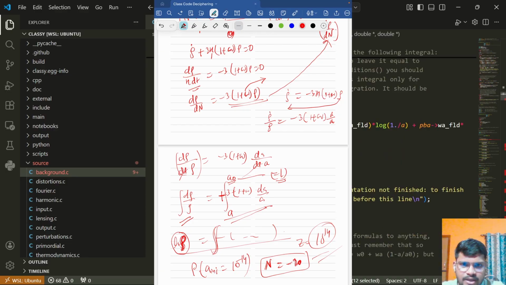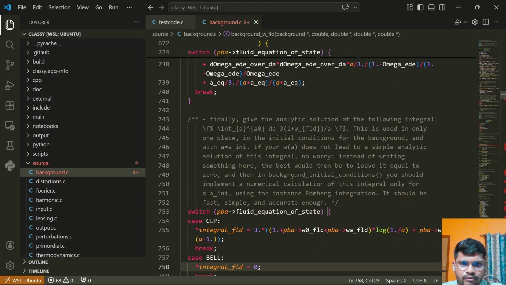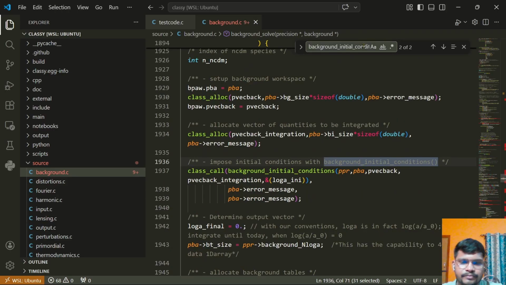So it is basically telling you that you don't know what the energy density is at the early time, just leave the integral equal to 0, and you have to understand where the background initial condition is. So I will just copy it, press Control F, put it over here, background initial condition, and hit it. Now we have come to the background initial condition.